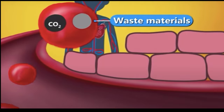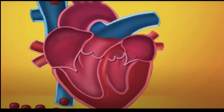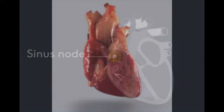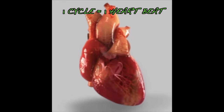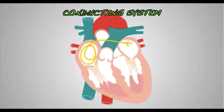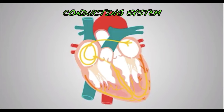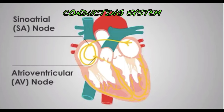At this point, the ventricles are empty. The atria are full and the valves between them are closed. Next, the SA node will release another electrical stimulus, and this process will repeat again and again. Every time the SA node releases a stimulus, it completes one cycle or a heartbeat. The conducting system provides the heart its automatic rhythmic beat for the heart to pump efficiently. The cardiac muscle cells perform highly coordinated actions that keep the heart pumping and blood circulating throughout the body. The cycle repeats again and again.